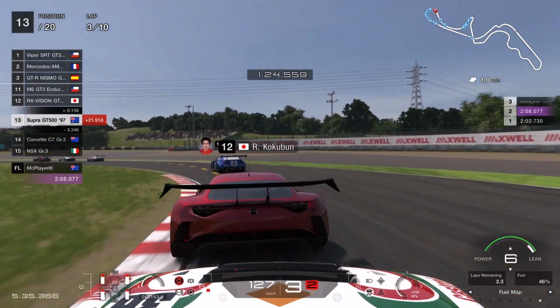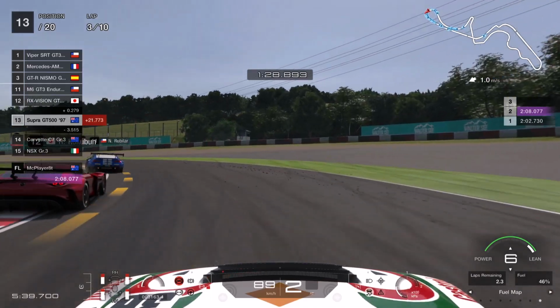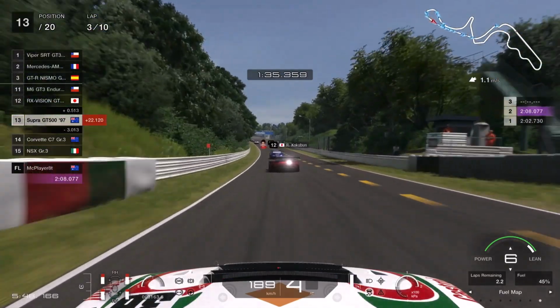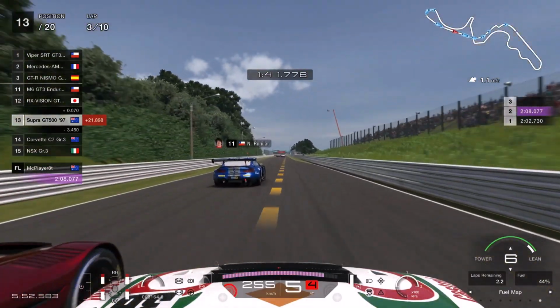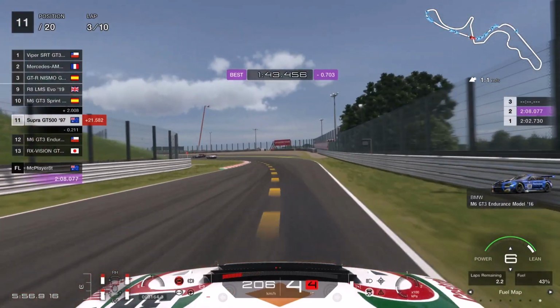Not at Spoon, can't quite get the car in there, so we'll just use our straight line speed along the back straight, and that should be what gets us ahead of maybe even both of these cars in front of us if we can, but we'll just focus on one at a time at the moment, around the outside of the Corvette and also around the outside of the BMW.